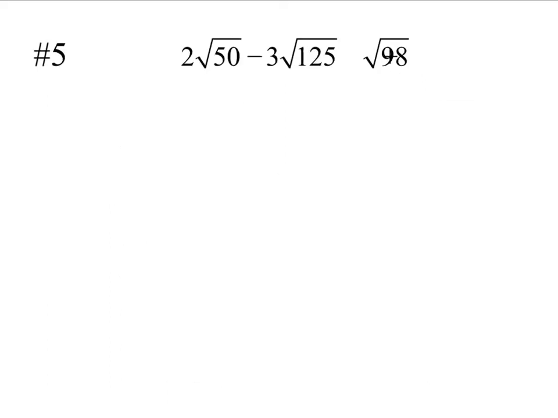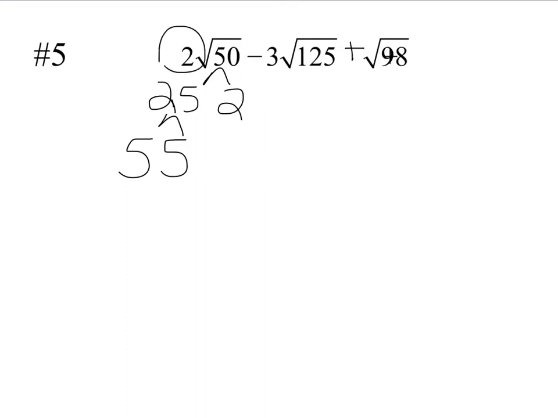Okay, now we have 2 square root of 50 minus 3 square root of 125, and that says plus the square root of 98. Sometimes it doesn't work right. Okay, anyway, so I'm going to go ahead and simplify each piece and see what I can do from there. So 50, I'm going to simplify to 25 and 2, and then 25 is 5 and 5. So don't forget that you've got this 2 out front. So I have a 5 and a 5. That's going to go out front. And then this 2 is going to stay on the inside because that's all I have left.